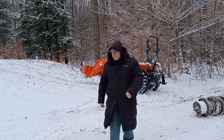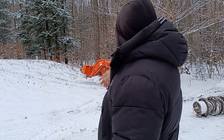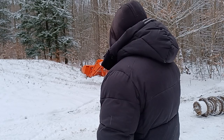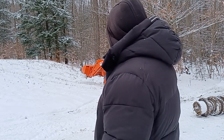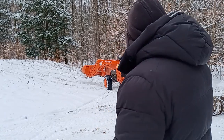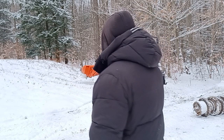That was pretty cool. I was surprised I was able to go up that big of a climb without any weight in the back. I had to use low gear and I was careful not to spin out my tires. I'm going to pick up some counterweight now — about a thousand pounds — and we'll see how much easier it goes up that hill in the snow.